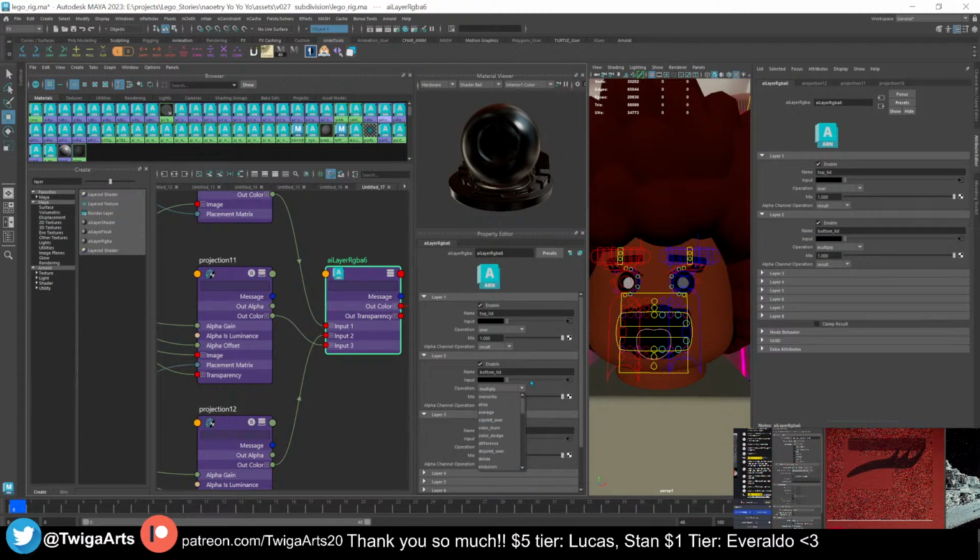Add should be at the top. Actually, screen might be right.